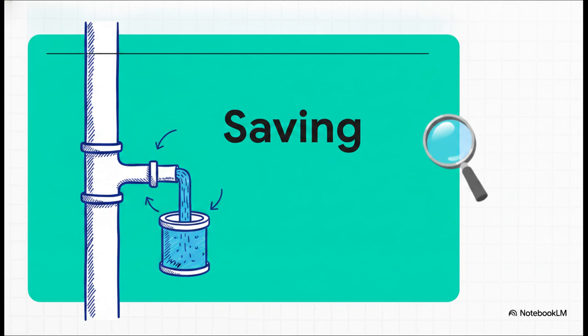And our very first rule involves saving. That's simply the portion of income not spent by households on consumer goods. In our plumbing model here, think of saving as your baseline withdrawal from the tank. It's essentially water dripping out of the main pipe and getting stored in a little side reservoir. So it represents a direct leakage of expenditure straight out of that continuous circular flow.